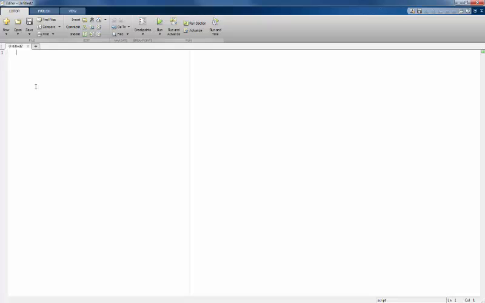Just like normal, we start with clear all and clc. The command we are going to be using to import this data is called load. So we're going to say our variable is called data, and it will be equal to load, and then we put some parentheses and apostrophes, and inside the apostrophes we're going to put the file name of the file that we want to import the data from.